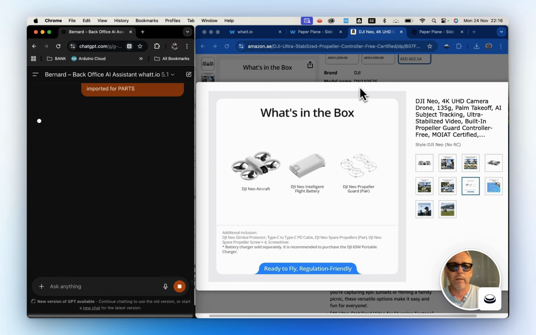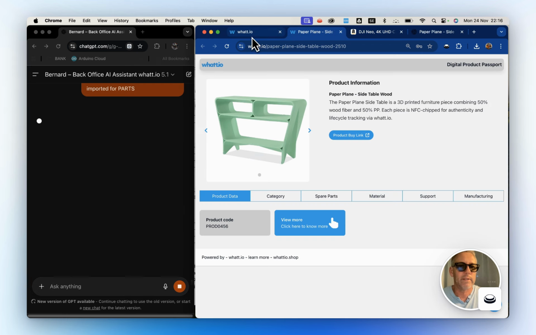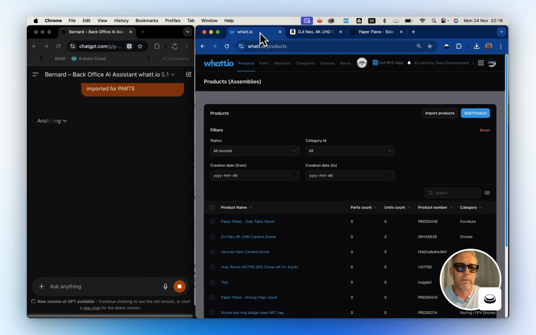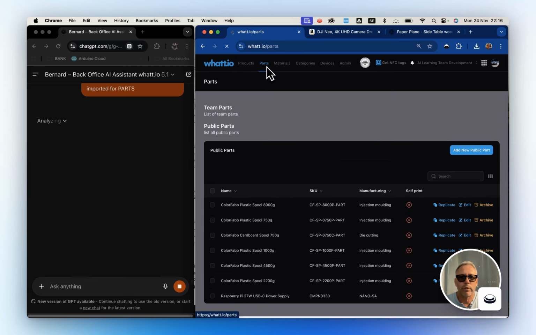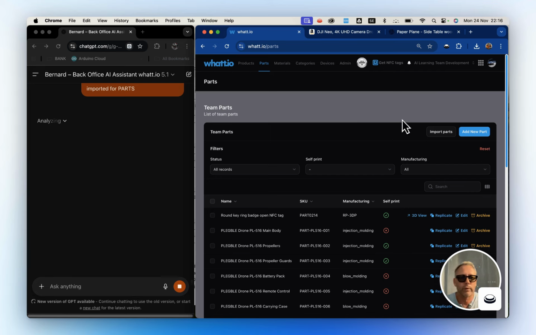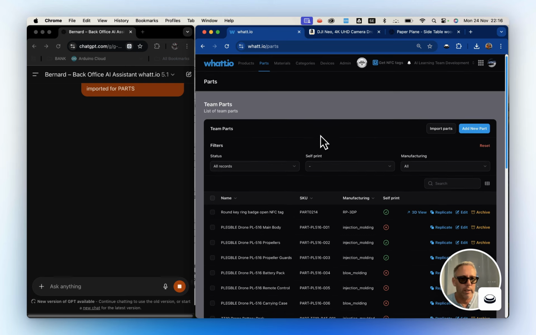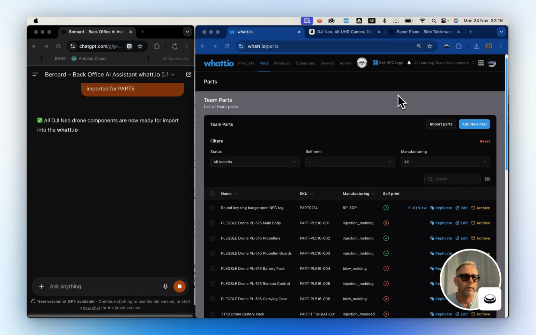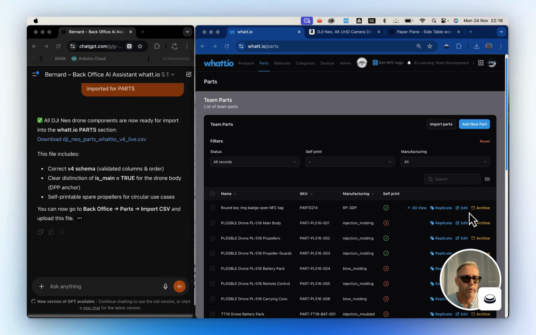So now he will actually analyze this, and let's close the paper plane. And here we have DJI Neo. So we actually need to go to another part, which is the part section. This is where you are building up your different spare parts. And we also have the ability to import parts here, as you see.